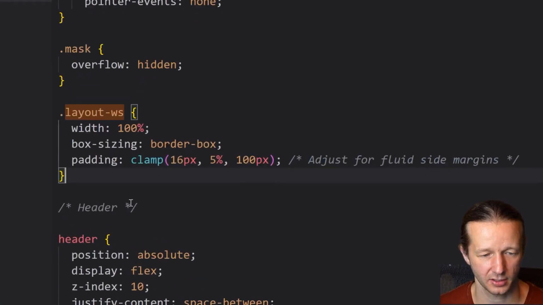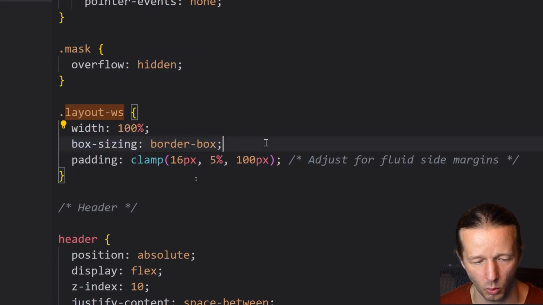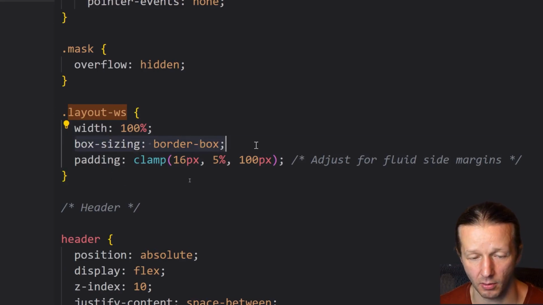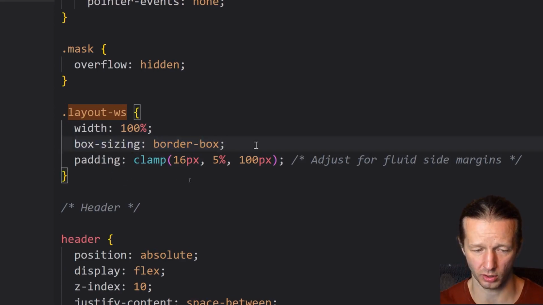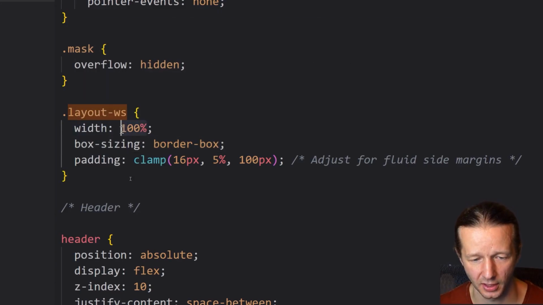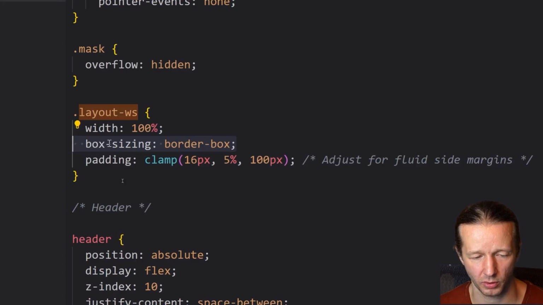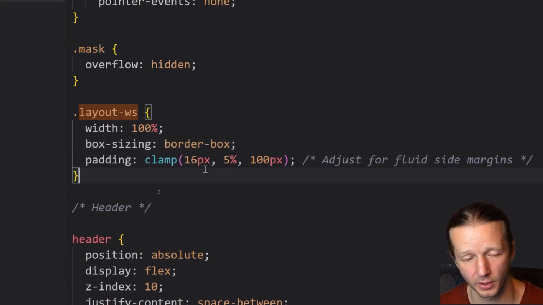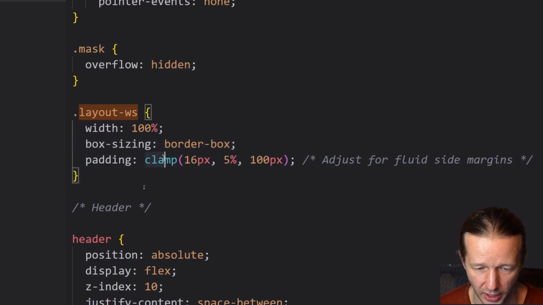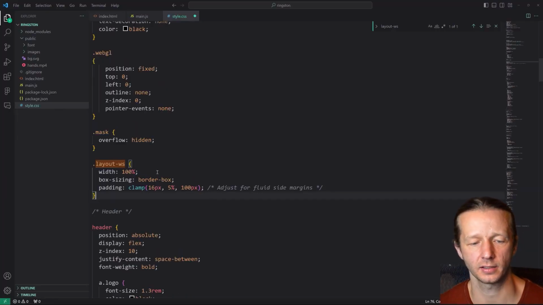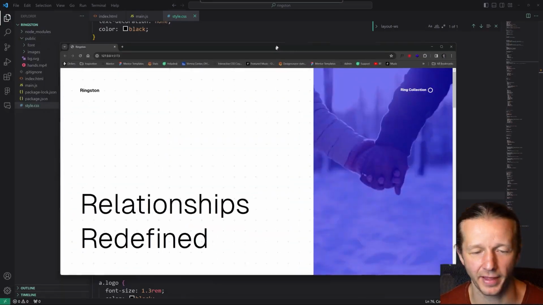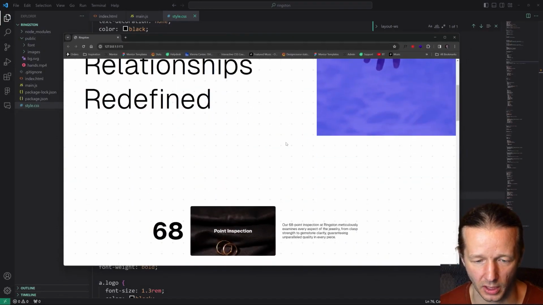And that looks like this. So the width is 100%. Box sizing, border box, we want that because we're adding padding. And if you don't have box sizing, border box, then you'll get scroll bars because it's going to add 100% plus this stuff right here. So box sizing, border box fixes that in case you weren't aware. And then we're using clamp to create some fluid and responsive padding, essentially, or white space. So we save that. Now we have something that looks much better.